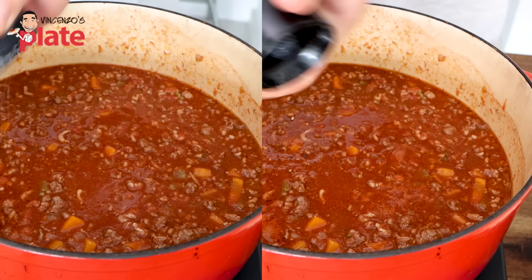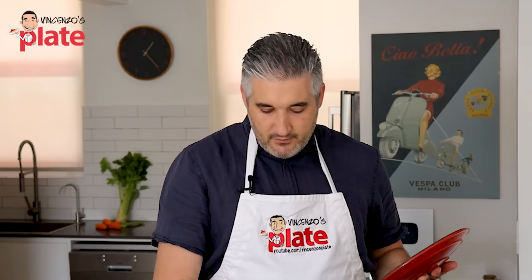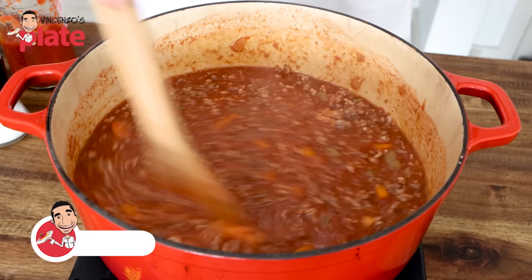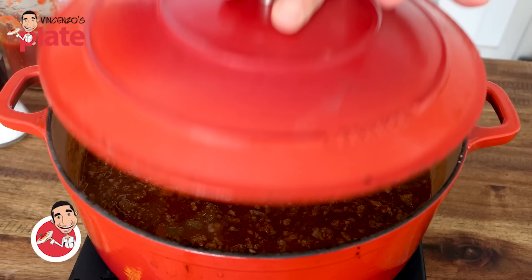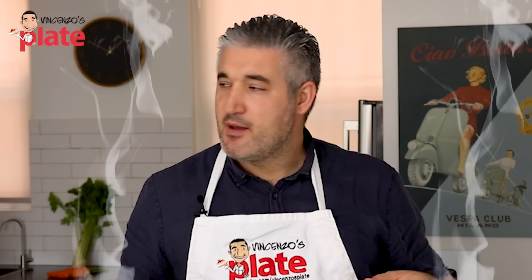Let's put some salt and pepper. This is not a bolognese sauce — it's a semi-bolognese sauce, and we are only cooking this for two hours. Cover it for the first hour because we want to keep all the flavors in. I want them to get to know each other. If I were a candle maker, I would be making a ragu flavor — I love the smell in my kitchen.